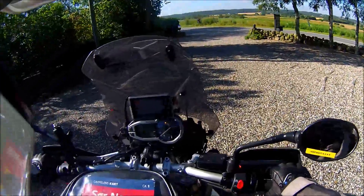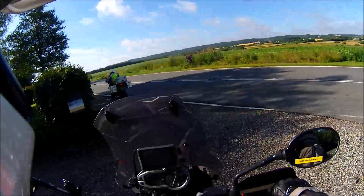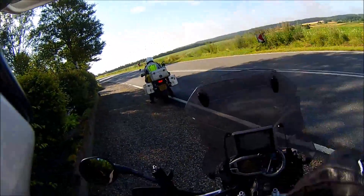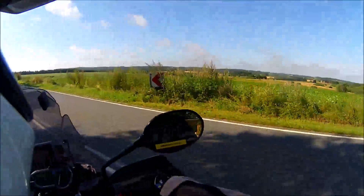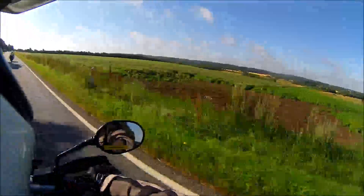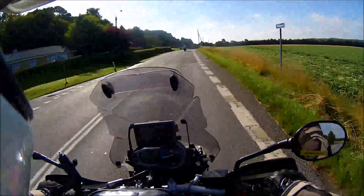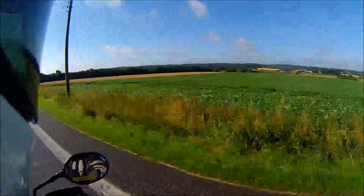Inside there's a swimming pool and everything. Just crack on — see where we're going. Can't believe the difference in the weather. The scenery — I touched on it a bit yesterday in the rain — it's very similar to Lincolnshire, Cambridgeshire, that sort of area. Reminds me very much of home, where my parents live. Quite flat, quite featureless, lots of agriculture.